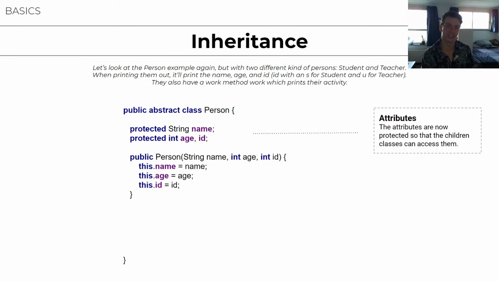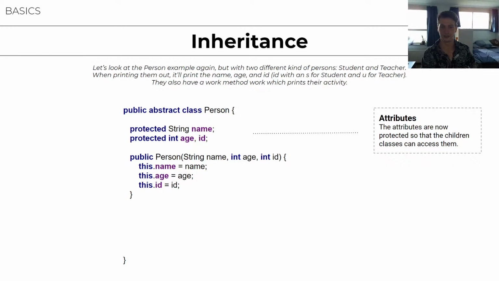Now let's just jump into an example, because I think that's a lot easier. We have the same class person that we had before, except this time we made it abstract. What you may also notice is that the attributes are now protected. Protected means essentially that the attributes are available to this class and to the children classes. So let's say that we have a class person, which is the abstract class, and then a class student, which is its child. Student now also has access to the name, age, and ID.